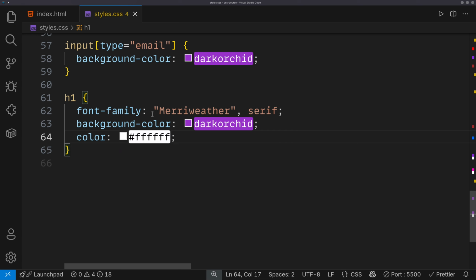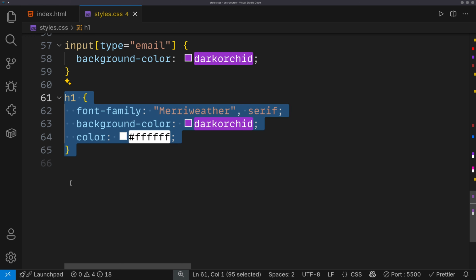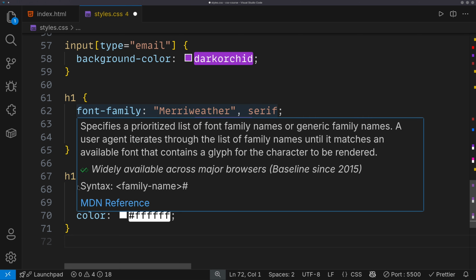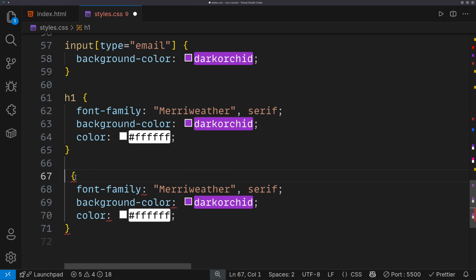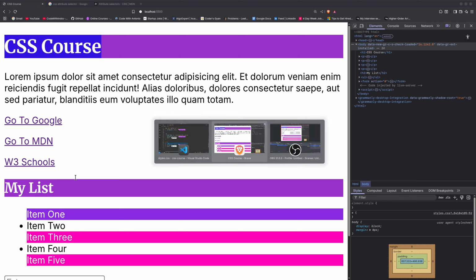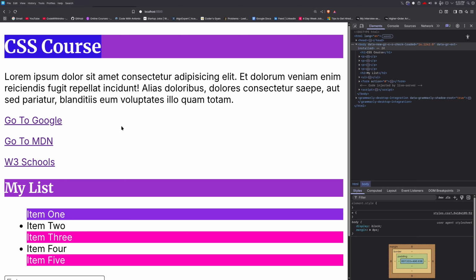And color to white. All right, and I want to apply the same CSS for the h2 as well, so that our h1 and h2 look the same. If I go here, as you can see, now our h2 and the h1 have the same sort of styles.